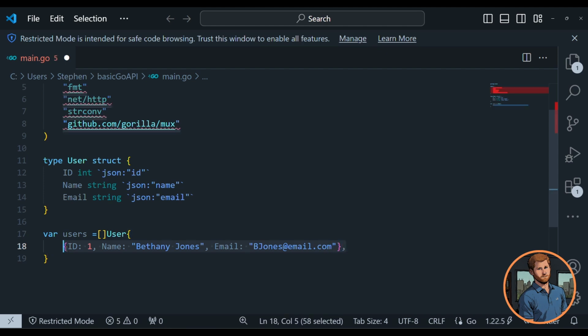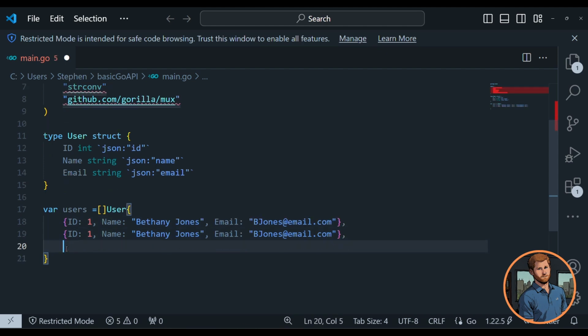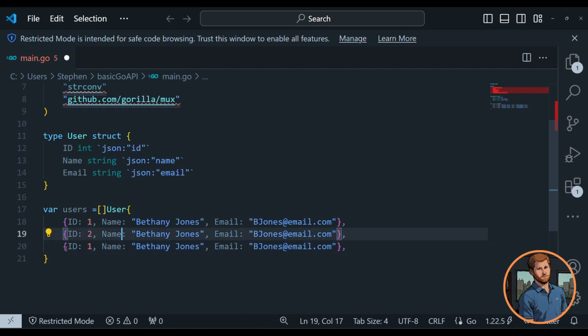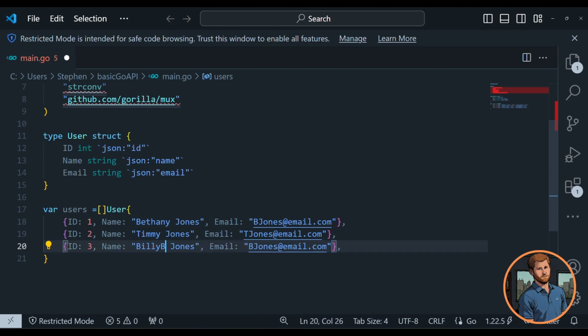We'll set up two more people in there. So our second person is going to be Timmy Jones, tjones@email.com. And our third person is going to be Billy Bob Jones, bbjones@email.com.